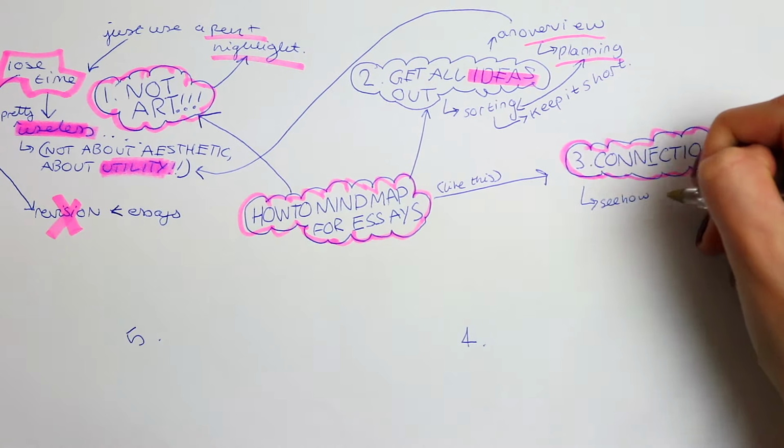You can place ideas relative to one another in terms of how much they relate, in terms of how close they are, and then you can also see where maybe they overlap, and then maybe you should get rid of one, keep the other, maybe you should make it the same thing. It just really helps in terms of, like I've said already, planning, overview, organization, but really about structure.